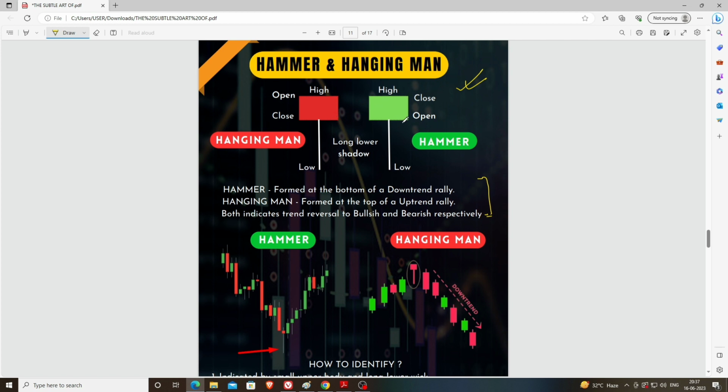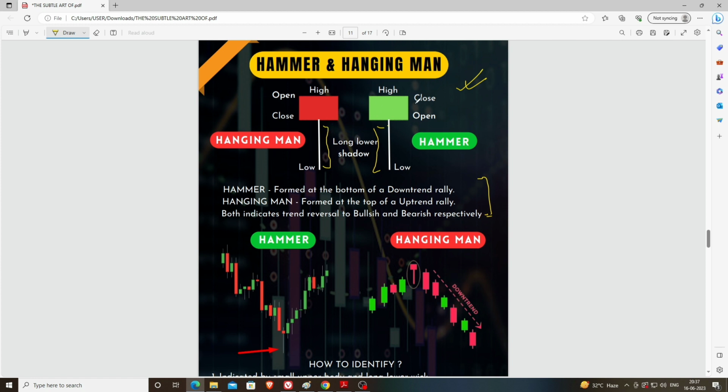It's the same candlestick pattern, but the bullish candlestick is known as the hammer pattern and the bearish one is known as the hanging man. Same thing, you can see the open is here, the close is here, high is negligible, almost equal to close, and here you can see the low. And this one is a hanging man. Here also the open and close are the same, high is almost negligible, equal to open, and low is more. So you can say that both are bullish, because the wick signifies buyers are strong in both candlesticks.